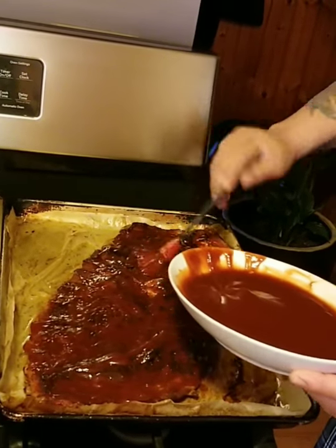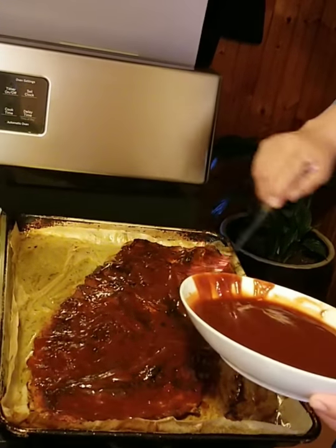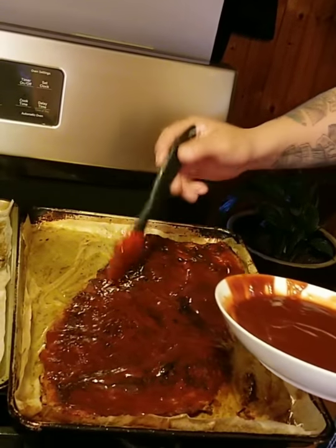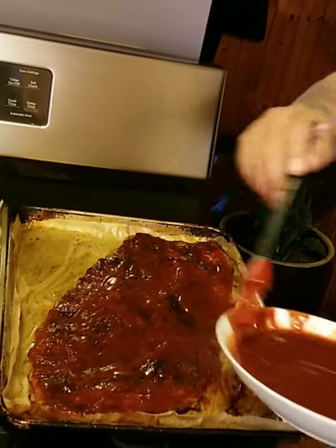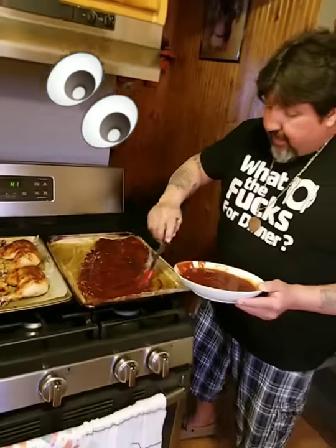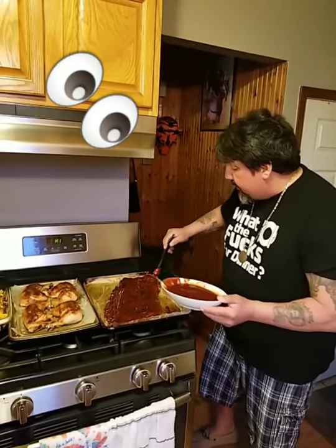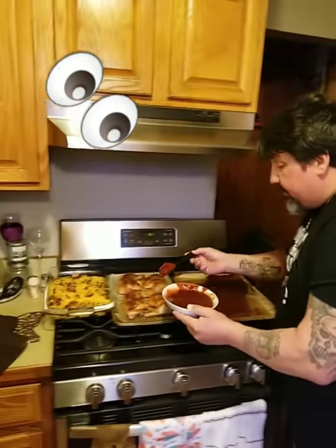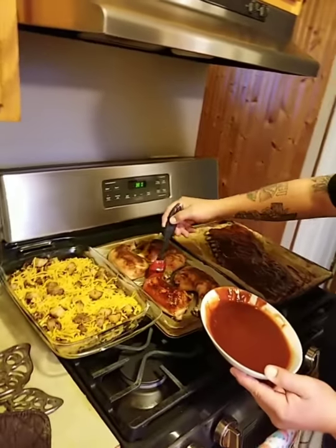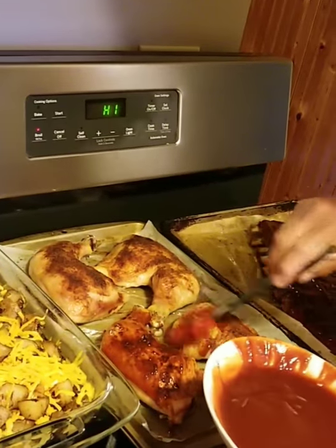So I do want to continue my rant because that's what I do. I rant when I cook. So, people say follow your passion. Follow your passion. Fuck your passion. Your passion ain't gonna pay the goddamn bills. You pay your bills, you get rich, and you can follow whatever the fuck you want. You pay your shit. That's how it works, man.